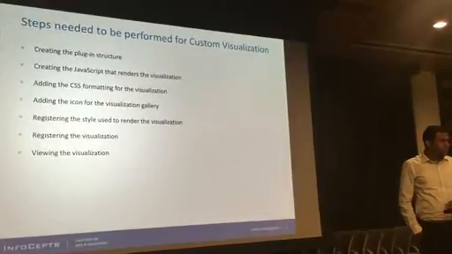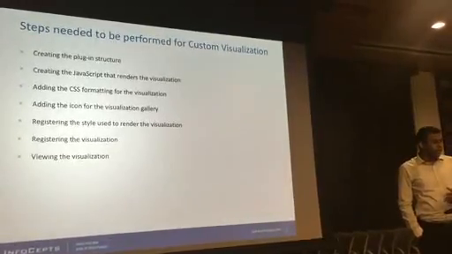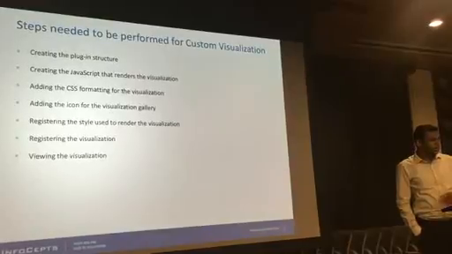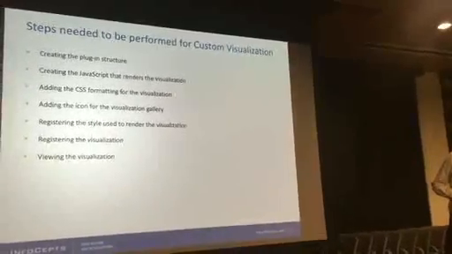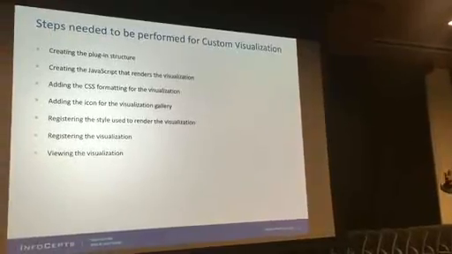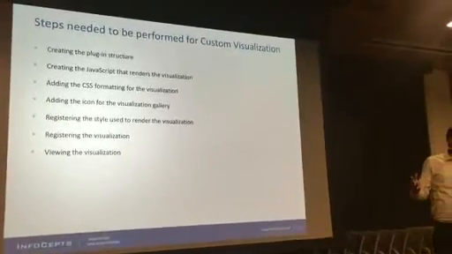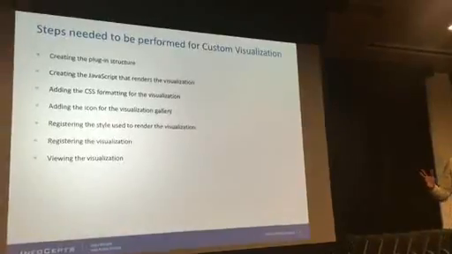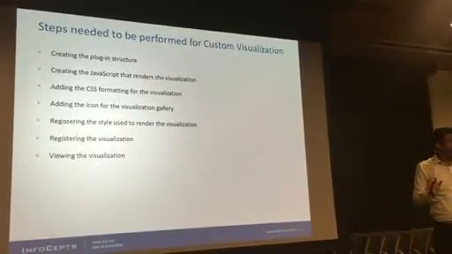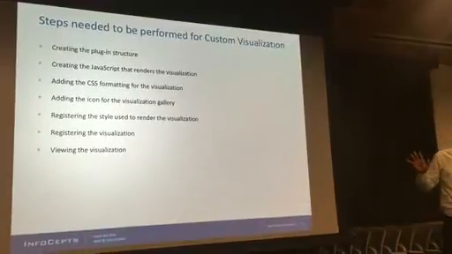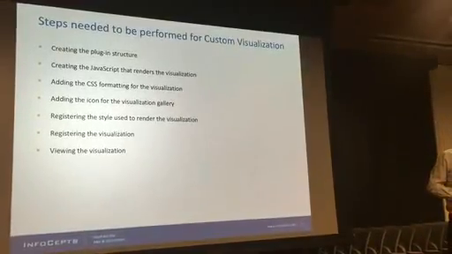There are specific steps to be performed if you are introducing any kind of custom visualization or chart from any of the external charting libraries. You need to create the plugin structure, write the JavaScript code, introduce the styling part, register the icon, and register all the styles. Those who are already working on customization arenas must be familiar with these steps.